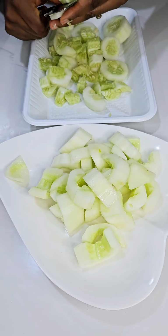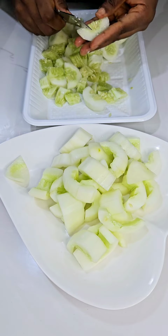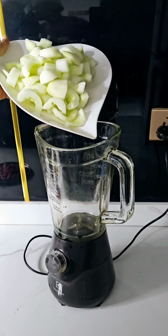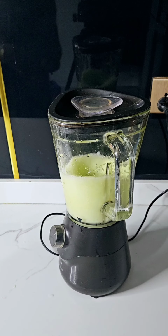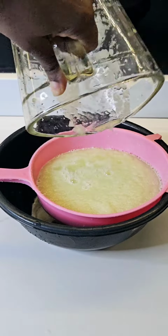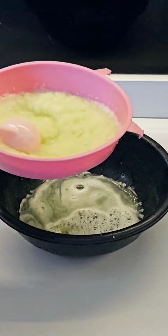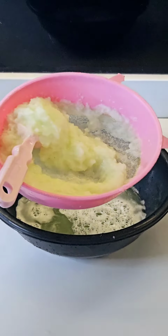Next, you remove the seed from the cucumber before blending. Please note, when blending, do not add any water because cucumber has a lot of water already. After blending, I'm going to sieve out the excess water from the cucumber. You can see how much water came out from this cucumber. So that's why I told you not to add any water when blending because cucumber has a lot of water.